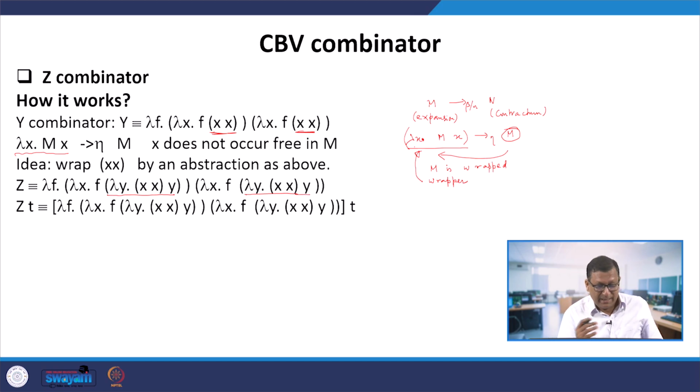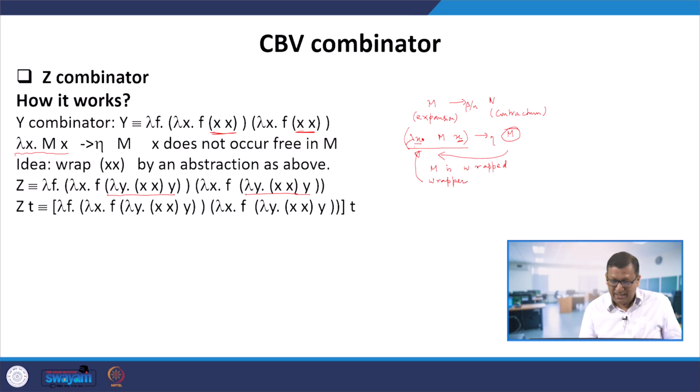So it is now very easy to see that we have obtained the Z combinator from the Y combinator by wrapping xx. The idea was that we should not allow xx to carry on with the computation and unfold. Only when a parameter of the recursion is passed, this m will be evaluated. Otherwise, as long as this is not happening, it will be intact. So the eager evaluation that we had earlier was with the contractum xx. When that was the case, it was eager evaluation. Now it will be like a lazy evaluation, and this is what we want.